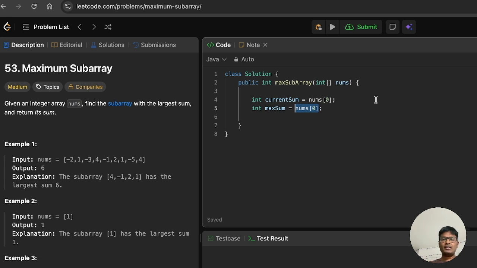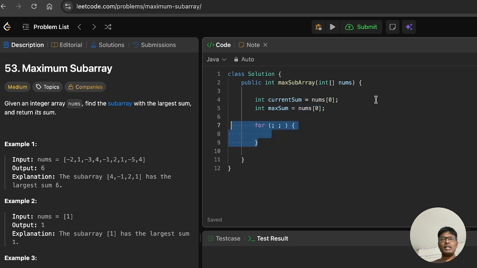Now we have to iterate over all of these numbers from left all the way to right. To achieve that, we add a for loop. Now for the ultimate 2-line loop hack, we start our index looping at 1. So we initialize the variable i to 1, iterate over all the numbers in the array, and then increment i on every loop. The second hack is, instead of using messy if-else statements, we use Math.max to let the code decide whether to continue our local sequence or reset our subarray boundary on the fly.